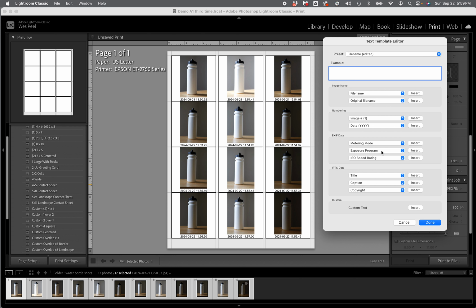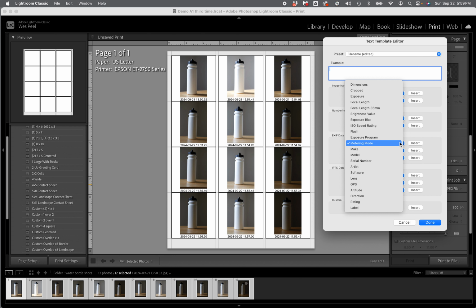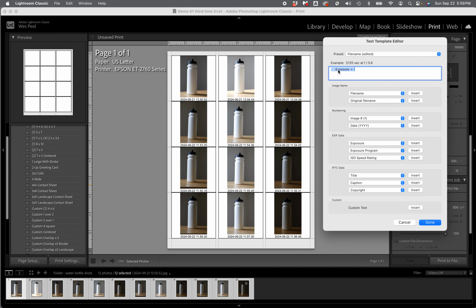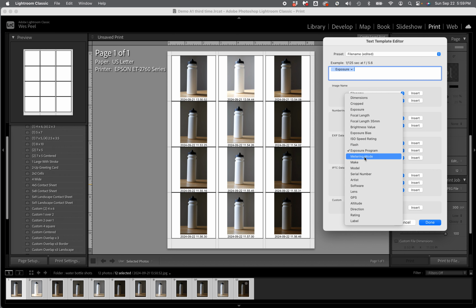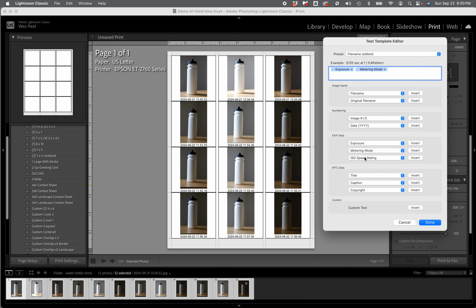So let's put in exposure first. And then it shows up up in this white window area. And then let's go with the metering mode as information. Let's put that second. Then let's put the ISO, select it and then insert.